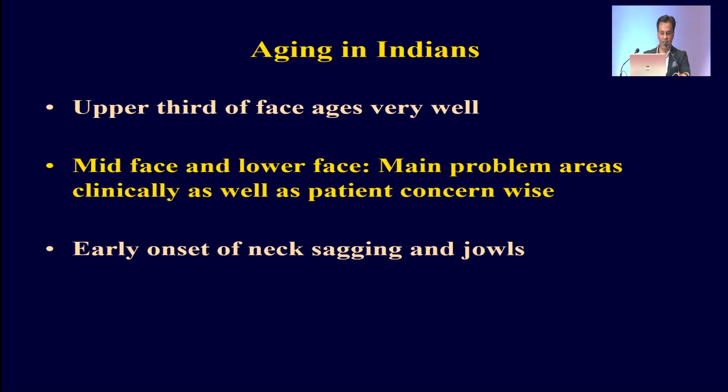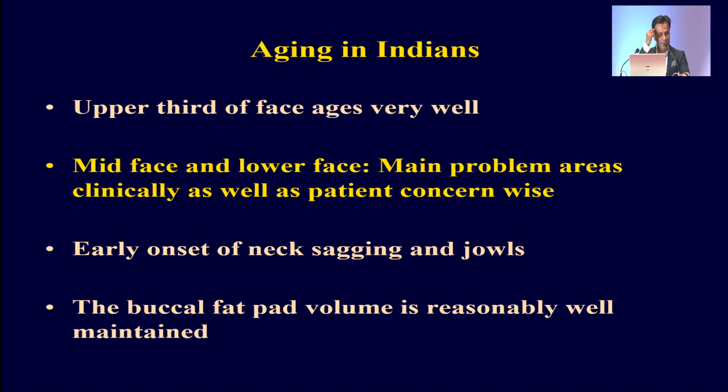So what did we discover? We discovered that the upper third of the face, because of the melanin in our skin, tends to age relatively well. It's really the mid face and the lower face which ages significantly, which is why I make it a point to tell everyone that India is not really Botox and filler country. It's more of the lifting country because it's a sagging which is causing the neck as well as the jowls to become less defined. And so you have to look at lifting procedures. You have to look at procedures which reduce the volume of the face rather than increase the volume of the face. And that's very important when you come to South Asia.